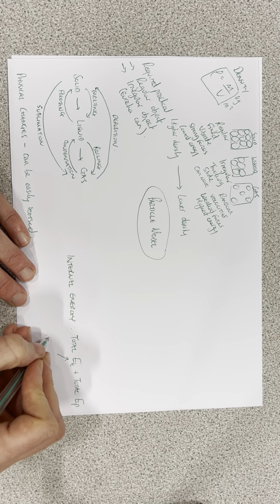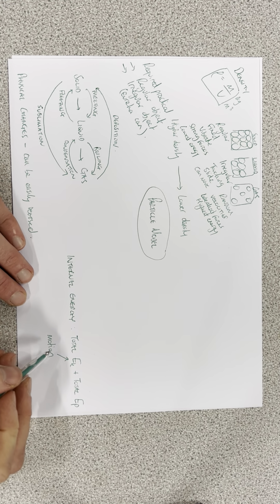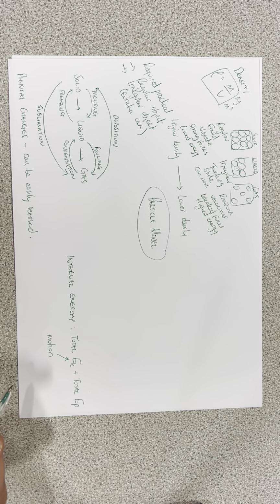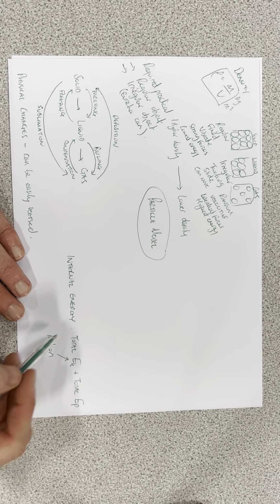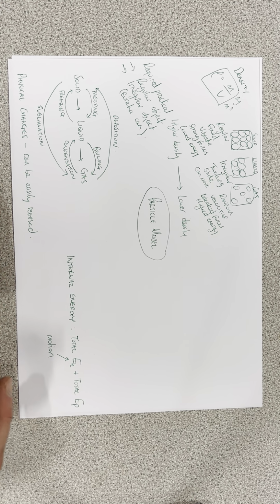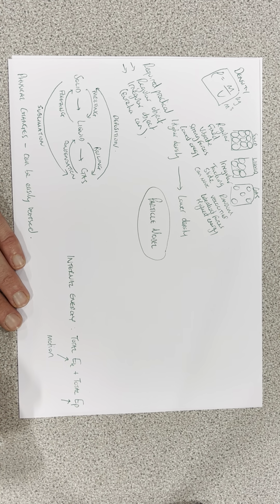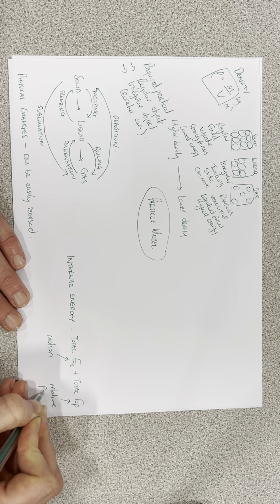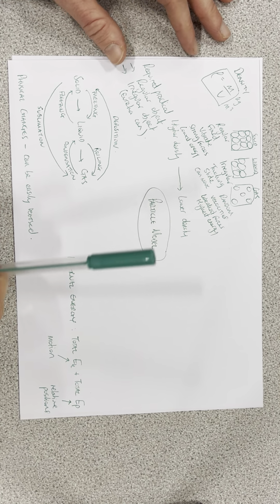Now, remember, kinetic is all to do with the motion of the particles. So essentially, the faster your particles are moving, the higher the average speed of those particles, the higher the kinetic energy, the average kinetic energy of that substance. And usually you see that as a higher temperature. This one, potential energy, is all to do with the relative positions of the particles. Now this only changes during a change of state.